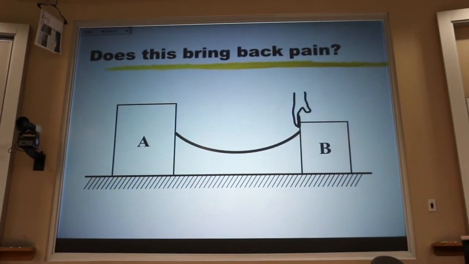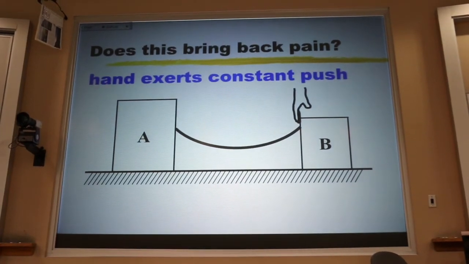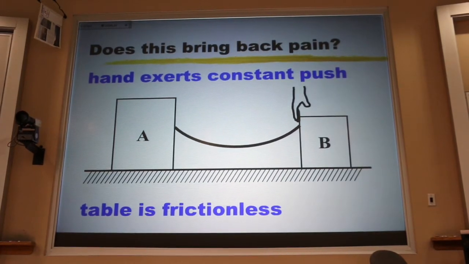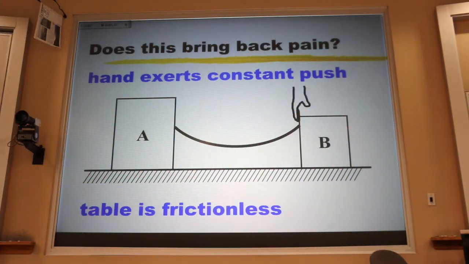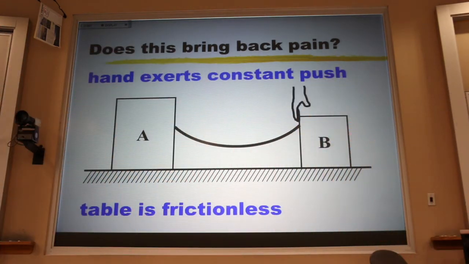Yes. In this tutorial, you were told that the hand pushes with a constant push and that the table was frictionless. Now you know that if I have a frictionless table, things go at a constant speed in a straight line if I don't push them. That block of dry ice just keeps on going. If I push on something, it speeds up and it would accelerate to the right. Okay? And everything's accelerating together because they're moving as a unit.